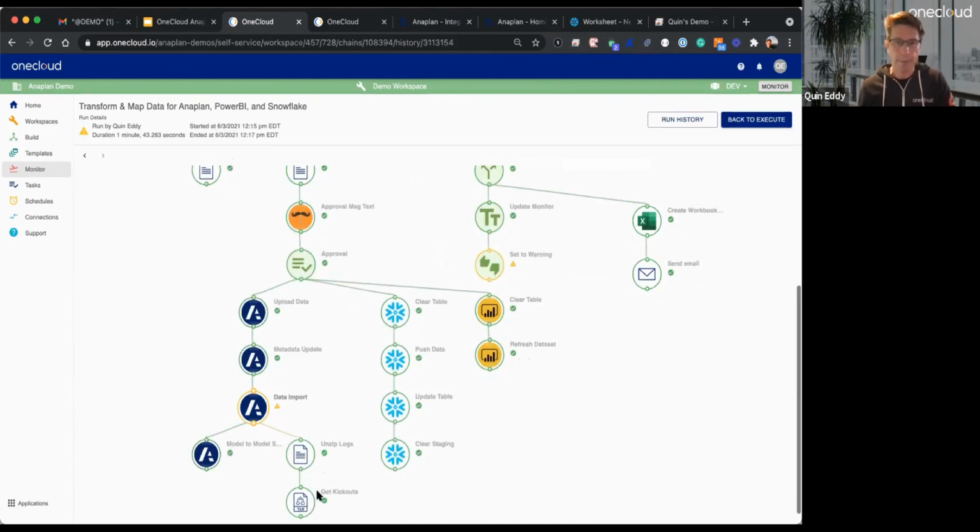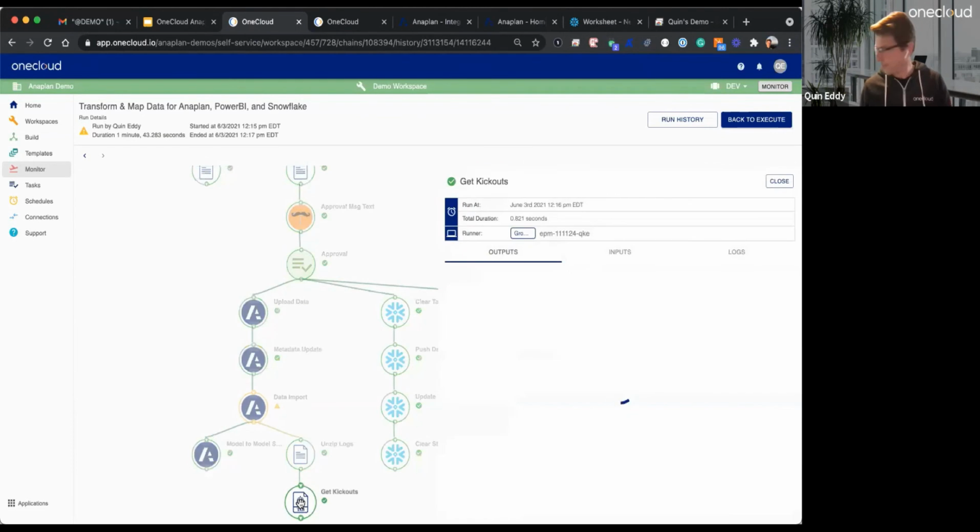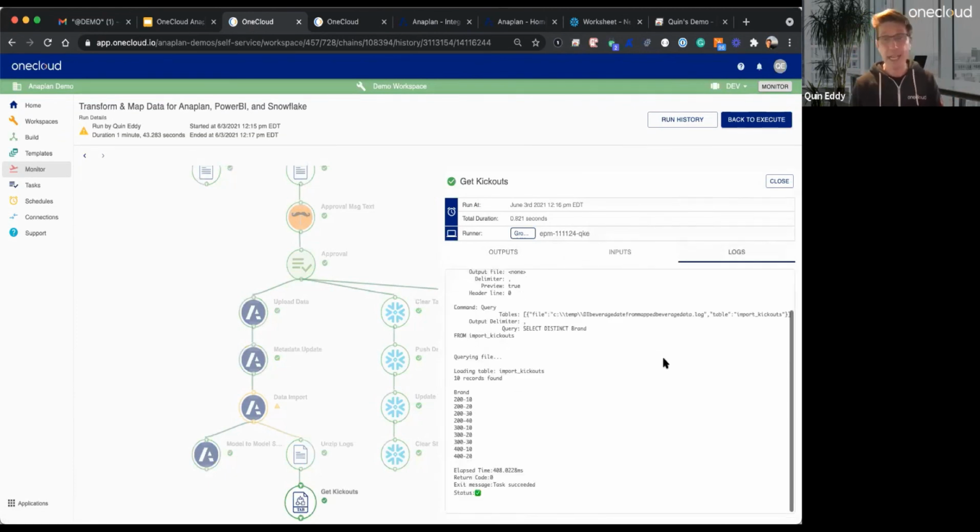So what's cool about this is you can see here that indeed it detected that there was a warning, and that the warning went down this path here. And from here, it got the kickouts. And here, basically, we can see that those same kickouts are the same ones that we saw previously, that those items indeed were not there.